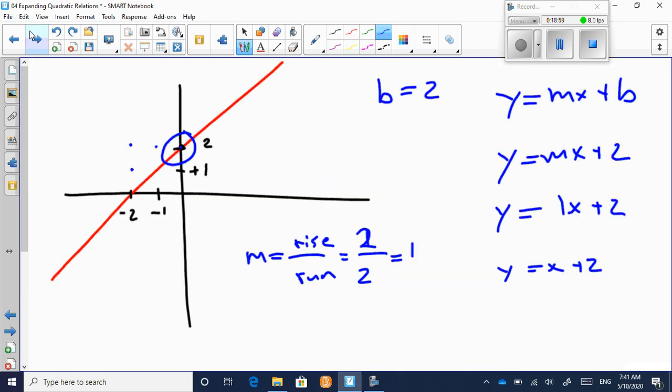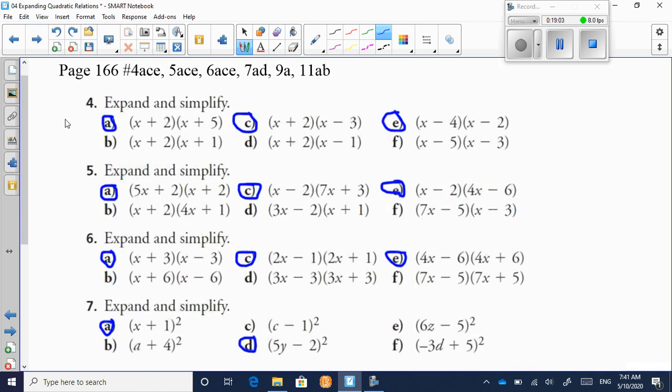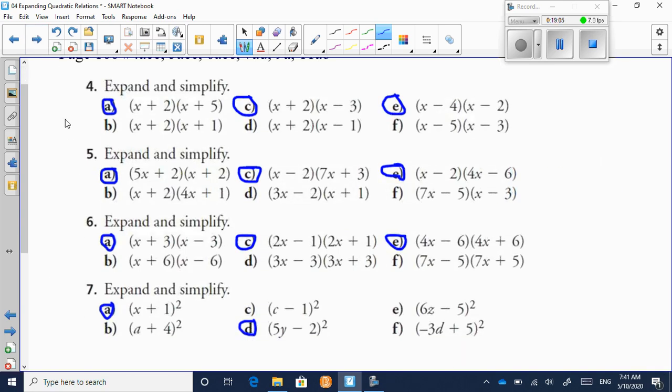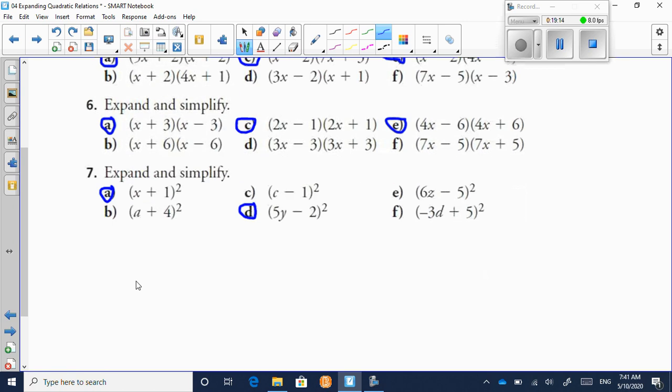Okay, so here's your homework. I've circled them here. These ones are examples. I wanted to just show you a couple quick things that you might come across. Notice that first of all, they don't have to use x. So look at this one right here. I'm going to go down to 7 just for a second here. I'll use a different color.